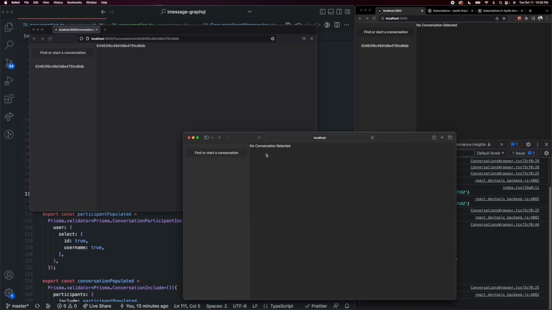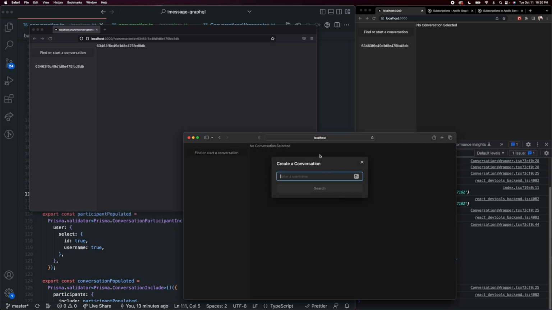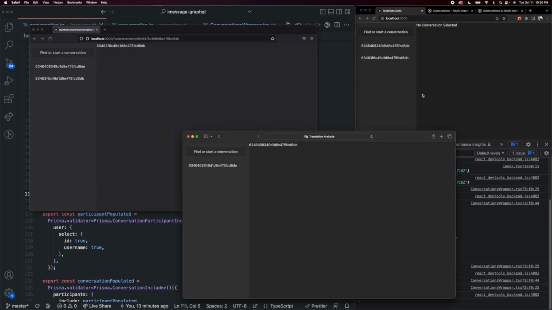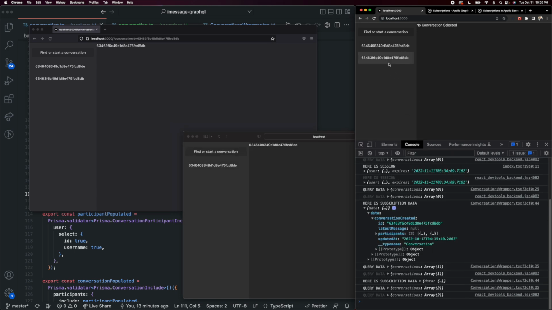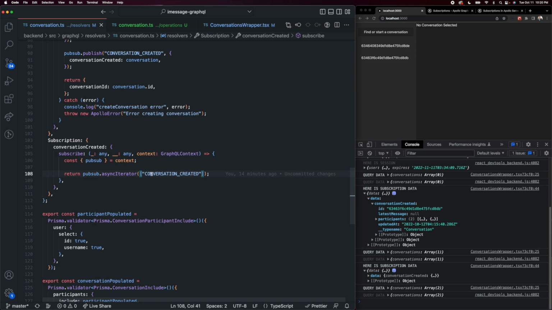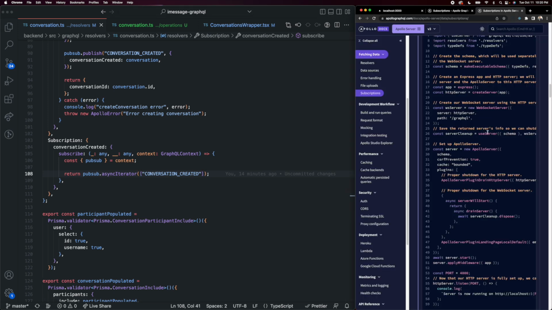Not good, obviously, but to demonstrate that, let's take Safari and make him create a conversation with Firefox. Chrome is clearly not in this conversation. It's between these two users, but Chrome is going to get hit with that update anyway. So let's watch this happen. Okay, so you can see how Chrome was hit with that update. His subscription fired. Not good. We need to fix this. Okay, now luckily, this is a very common scenario when you're working with subscriptions, and Apollo solves for that problem with this function called withFilter.